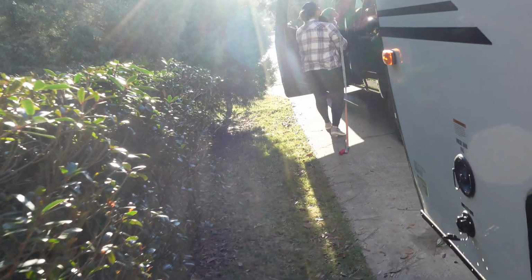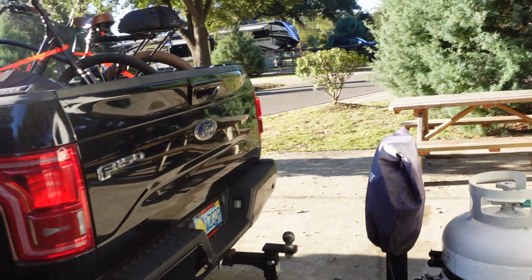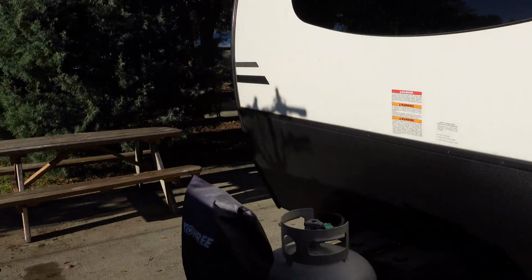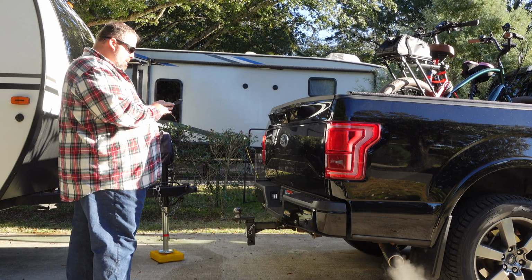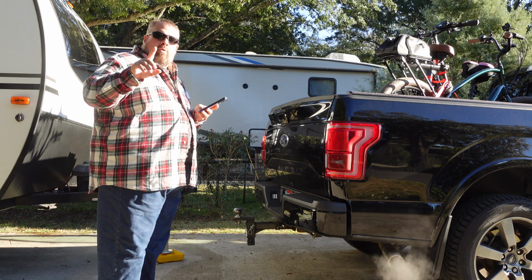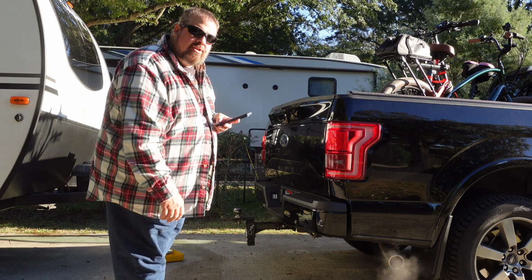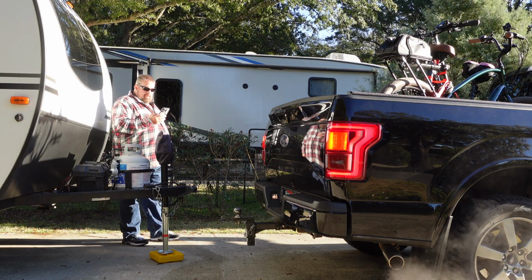So that is our official site that we've been at for the last 3 days. All right, time for some last minute prep. Detaching the power and hooking up. And then we'll be on the road. All right, pretty much time to back the truck up. Oh, with no backup camera anymore because our center console has started to flash and we can't figure it out. We're hoping it's just a loose wire.